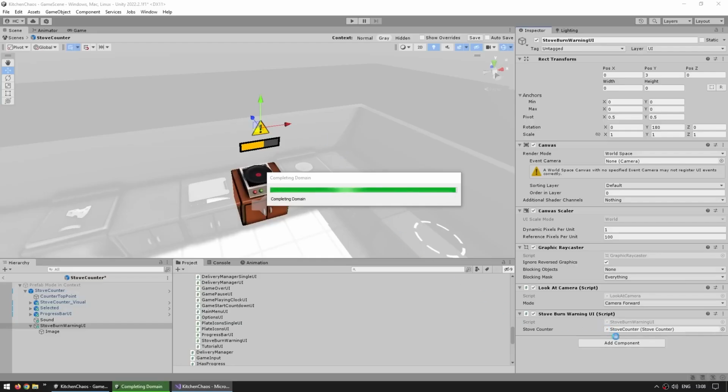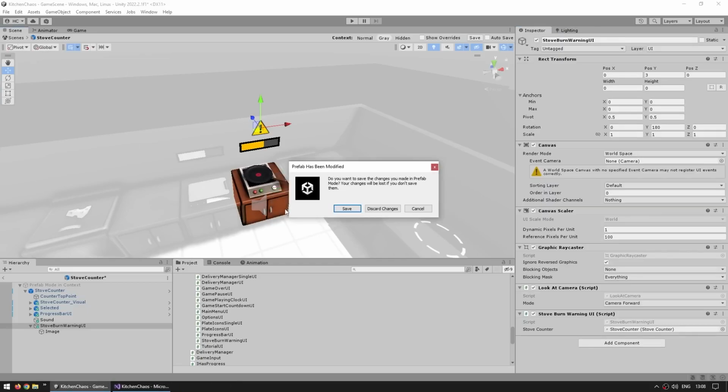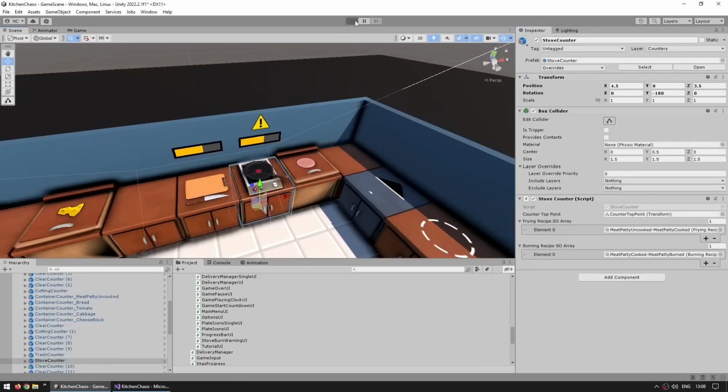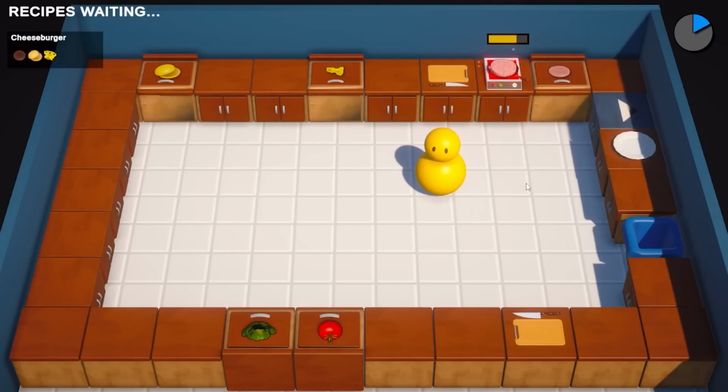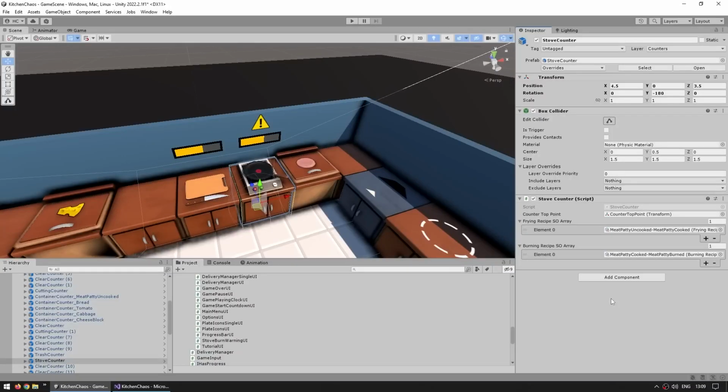Just over here in the editor, make sure the reference is dragged. And let's save the prefab, go outside, and hit on play. And yep, right away, there's no element. Okay, great. Now I place it. And yep, while it's cooking, there's no element. And now once it's on the halfway point for burning, there you go, we've got the nice warning. Okay, awesome. So now that this is working, let's just add a nice animation.